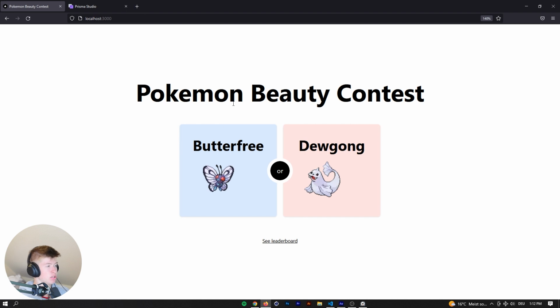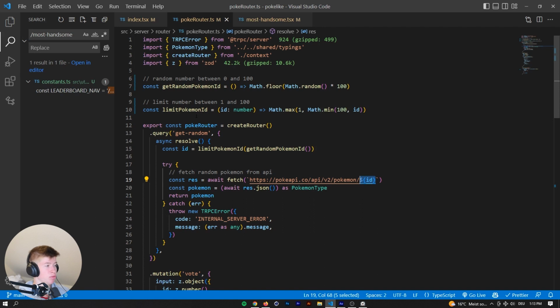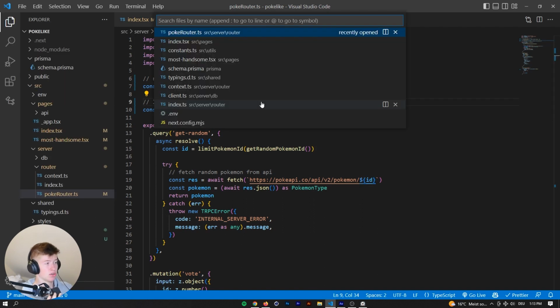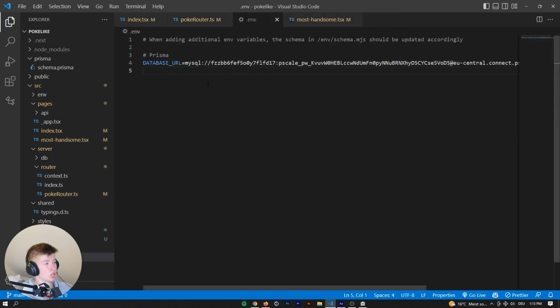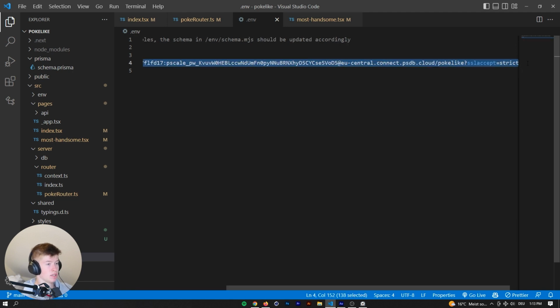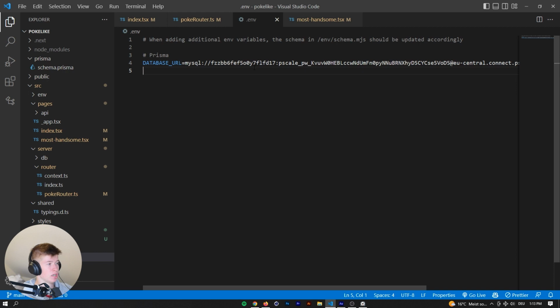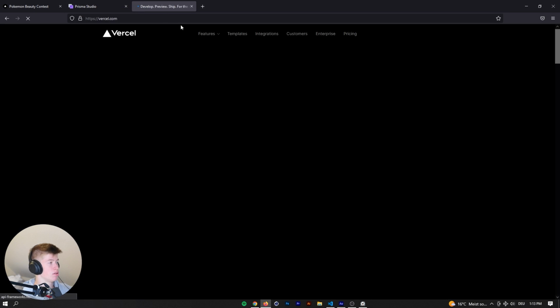So the next step would be to deploy this project. And in order for you to show the deployment steps better, so you can follow along easier, I am going to show you the environment variable, which is a very sensitive thing. So you never want to do this in a real production project, but I'm going to be changing the database password after this video. So I can show you how it looks right now, and so you can follow along easier. So what we want to do is grab the environment variable we have as the database URL, and then we're going to deploy to Vercel.